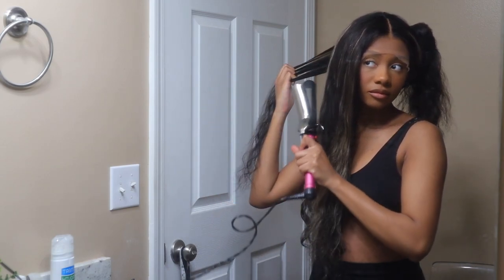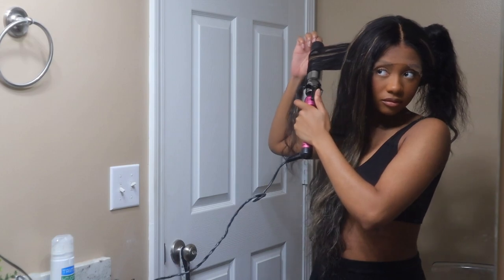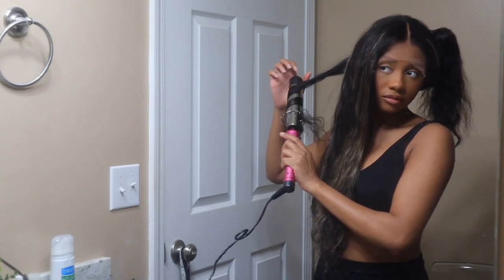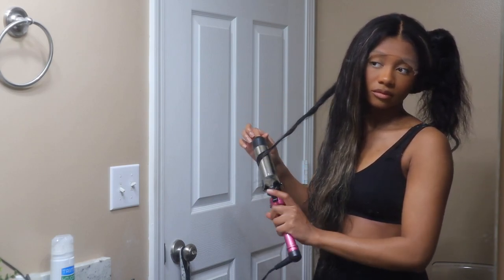Besides the thickness and the coloring of the wig, I love how soft the hair was. Beauty Forever always has really soft hair, and this wig was really long. I'm like, are you sure this is 24 inches? It felt really long on me, and I just love how beautiful it was. I bleached the knots perfectly on this wig, perfectly.